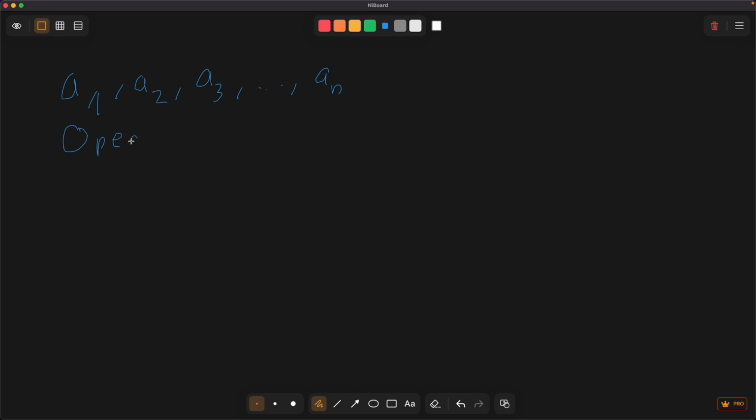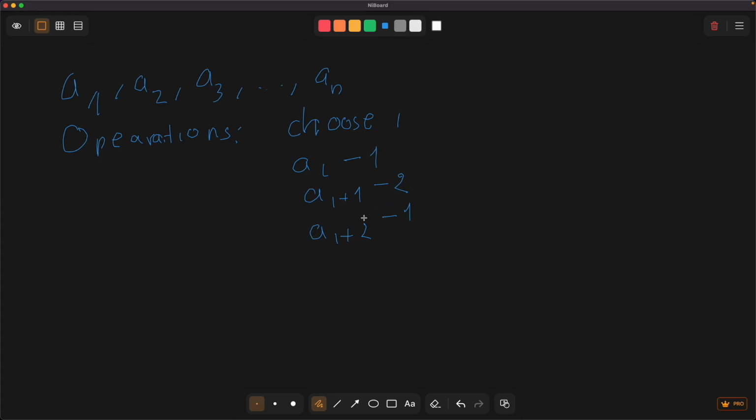The operation is: we choose i, and then for ai we subtract 1, for ai plus 1 we subtract 2, and for ai plus 2 we subtract 1.